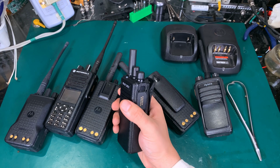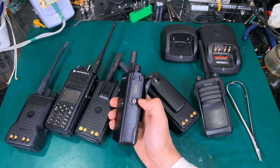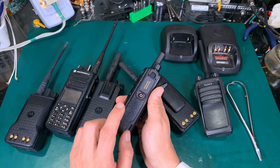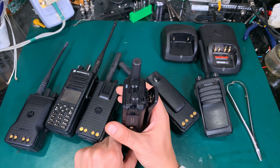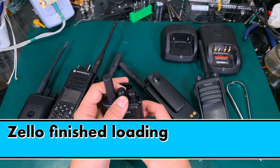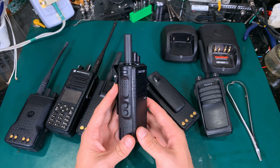But if you are only using the radio by yourself, and if you do not require that ingress protection, you can get the cheaper model that has a micro USB, and it will be much cheaper to operate. 01 base, 02 OP, 03 echo. So this is how it looks.